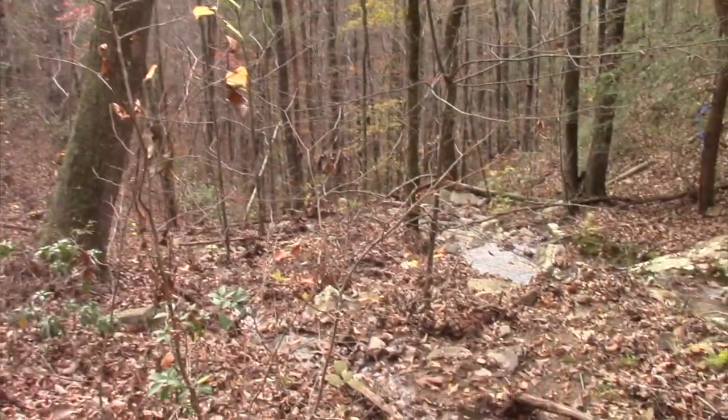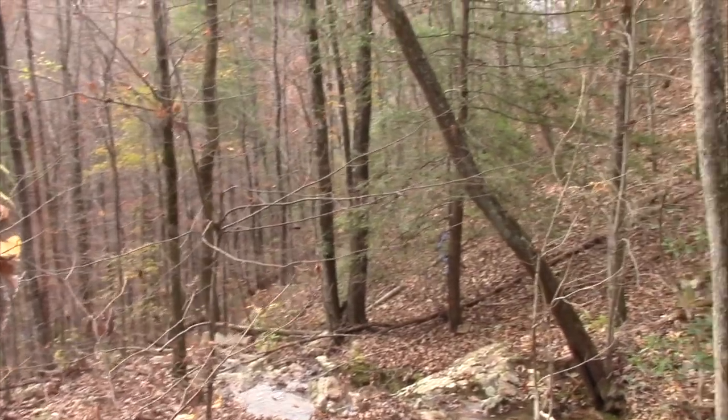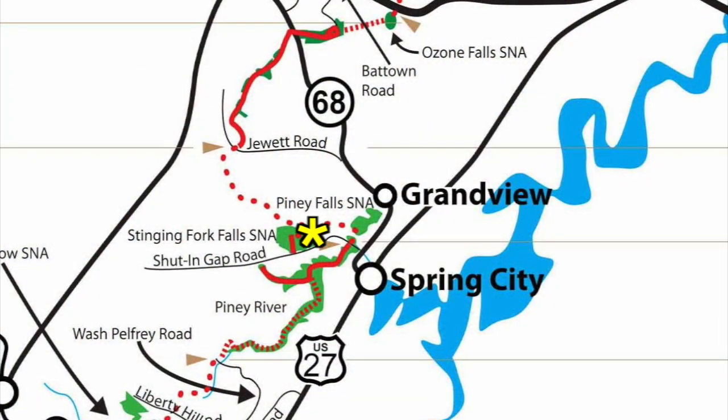This is where the falls are at. It's real big rock shelves. So this is where the hemlocks start. Oh yeah. It widens out, and about another 100 yards down is where the Cumberland Trail comes up next to us. The trail I was telling you about they're building. Right. And it's going to come across this ridge. So we're going to go down. We're going to get into our northwestern most hemlock stand. This is where we have some big ones.